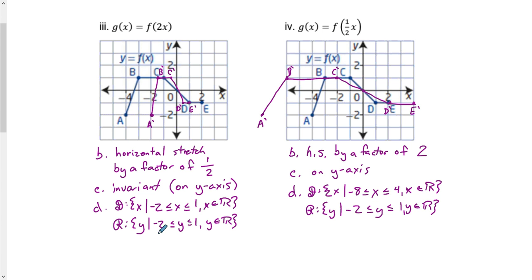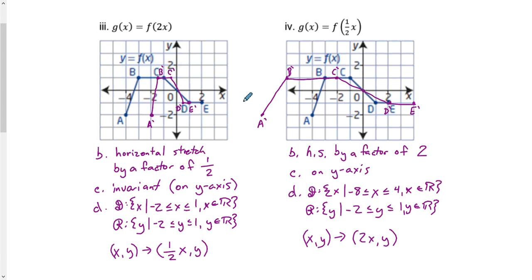So now let's just quickly talk about the mapping notation. I know it doesn't say it on this one yet. I think I'm going to have to make sure I add it in for next year. Either way, our x, y is going to become, you notice that our x's are the ones that change. Our x's have been stretched by a horizontal factor of 1/2. So our x's are 1/2 of the original. In this one, our x's are now double what they originally were.